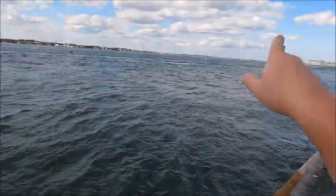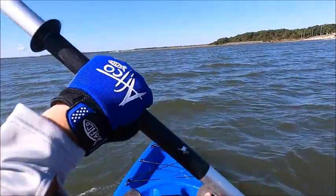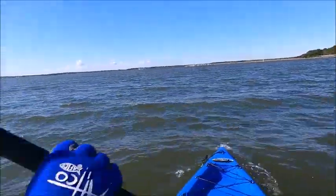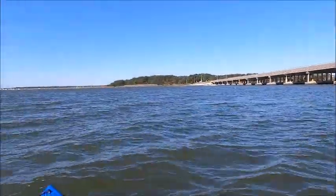That wind is whipping today. They said it was supposed to be, I think it was like 10 mile an hour winds. No, 9. It was 9 at like 3 o'clock. It's like 2:30 right now. And I went to go kayaking. I went to the 90 bridge out there, and that wind was, I would say, easily 15 to 20. I had a hell of a time getting back. So the weatherman says this is supposed to be 6 mile an hour winds. There's white caps all out there. I'm at the somewhat calm part trying to make my way back.